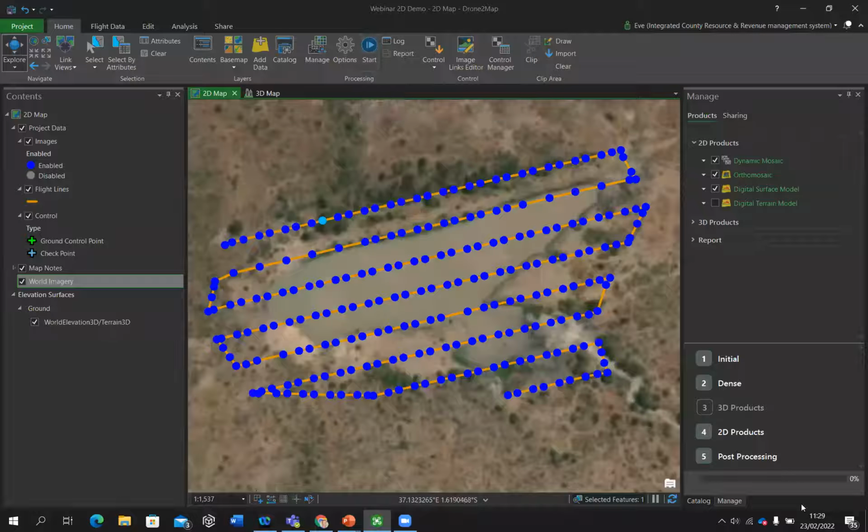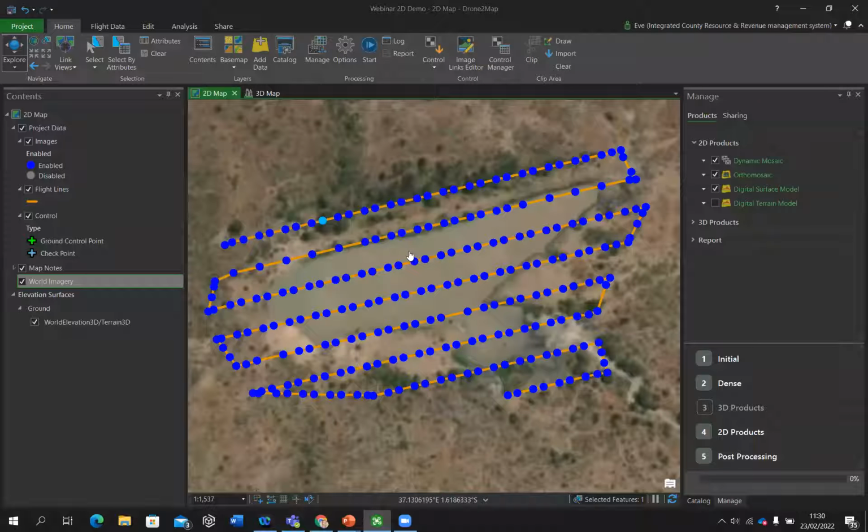Notice that on the right side of my screen, the processing bar shows 0%. As soon as I begin processing my imagery, you'll be able to see the progress until it reaches 100%. In the interest of time, I won't be able to process all my images within this one hour webinar. I had already processed my images, so I'm just going to load the already processed images for you to appreciate.